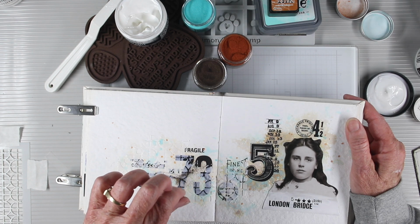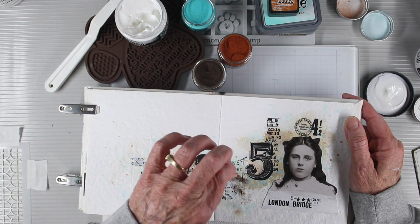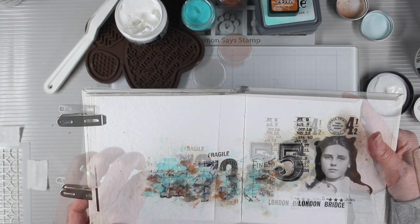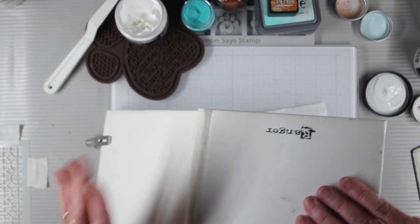And once I've removed the stencil, I am adding some of the Tim Holtz embossing glazes in walnut stain, rusty hinge, and salvage patina. I'm just adding pinches at a time, and then I can turn this over and tap off the excess onto a paper towel.